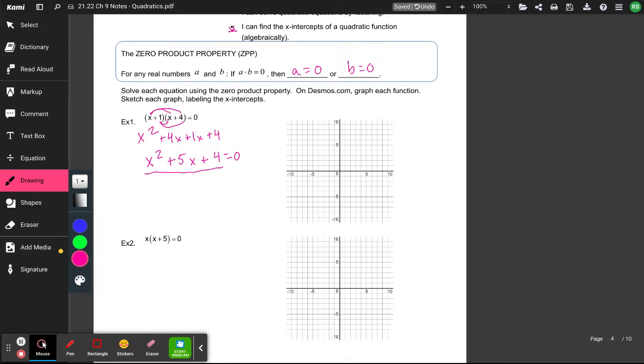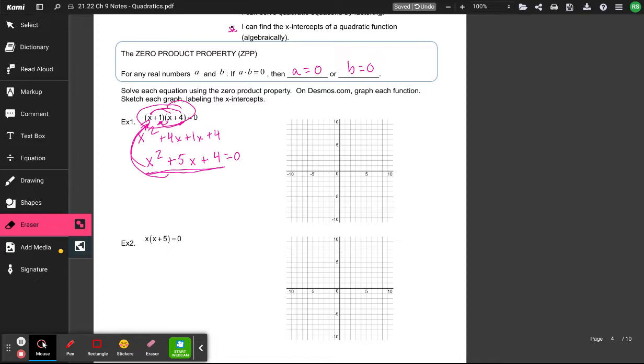So last unit, when we talked about factoring, we went from a trinomial and we factored to get a binomial. So we look at x plus 1 and x plus 4. 4 times 1 is 4. 1 plus 4 is 5. Today, we're not going to be starting from standard form and going to factored form. We're going to start in factored form, which is this form here at the top. But I want you guys to make that connection that if we were to distribute these two binomials, we'd end up with this quadratic trinomial where we see x squared plus 5x plus 4.